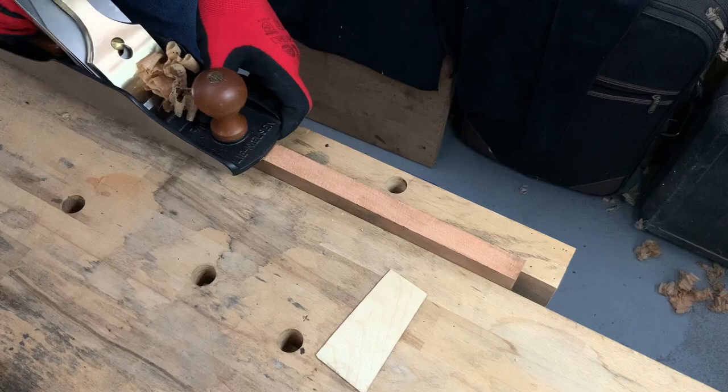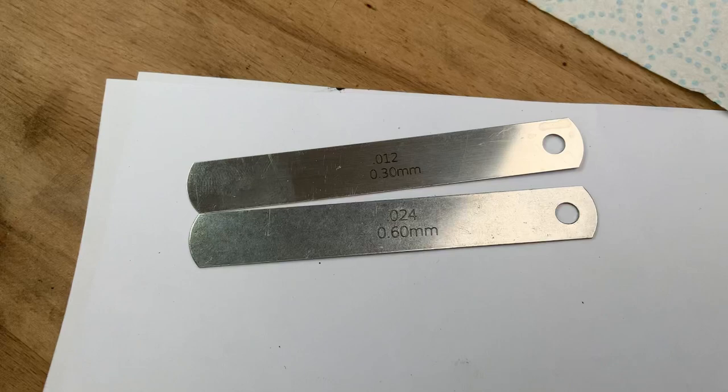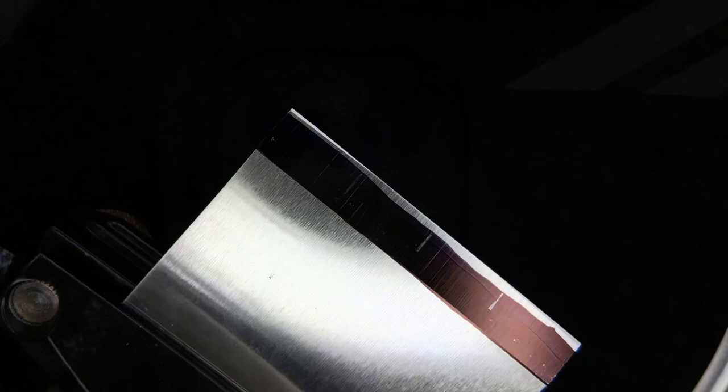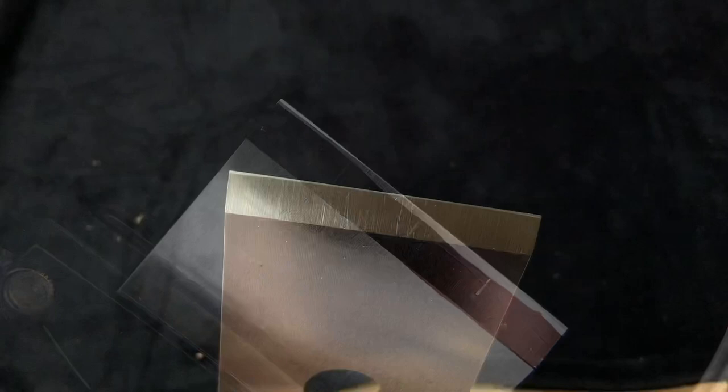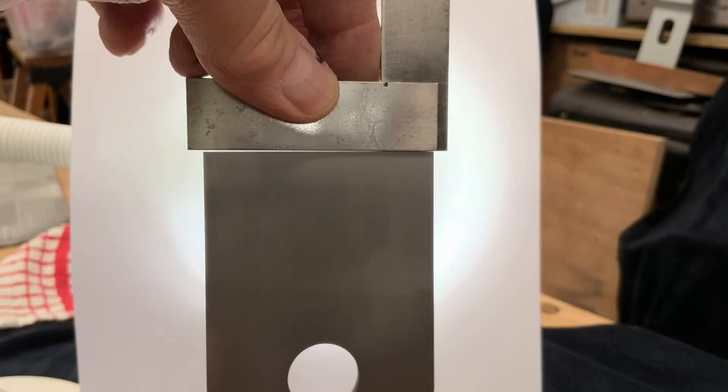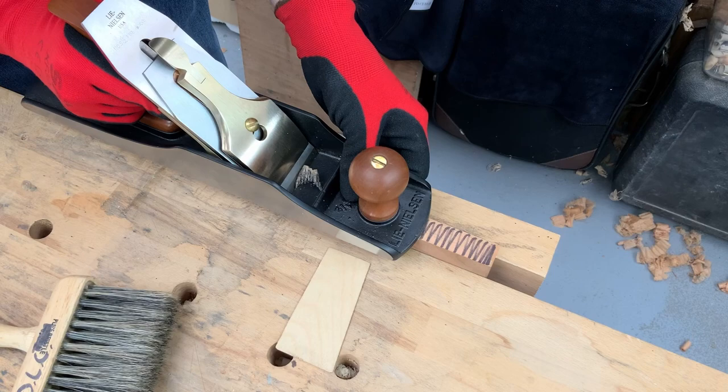Continuing with the experiment, I tried a 0.6 millimeter feeler gauge on the corners, followed by a 0.3 for the intermediate points — that was on my second number five-and-a-half blade. Counter-intuitively I found it easier to see the results if I didn't black the edge. It doesn't show up too well on camera, but under a craft magnifying light the little triangular flats show up really well. The curve is really subtle but it is there, as the backlit straight edge test shows. Testing in the plane is the gold standard, and I'm quite satisfied with the result, especially with the full-width shavings.